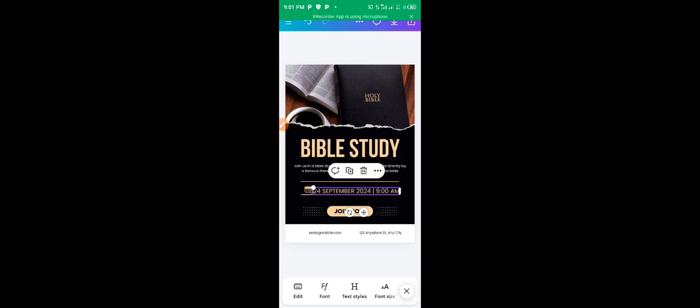Now my design is fully ready. I just have to click on the download button over there. It will show you different formats you can use to save your image.